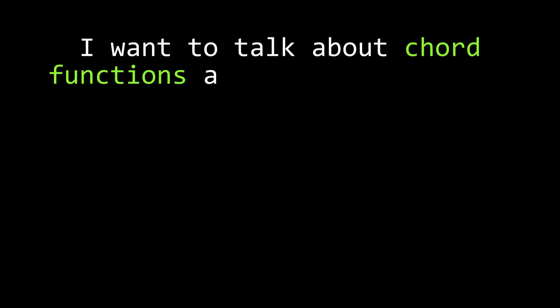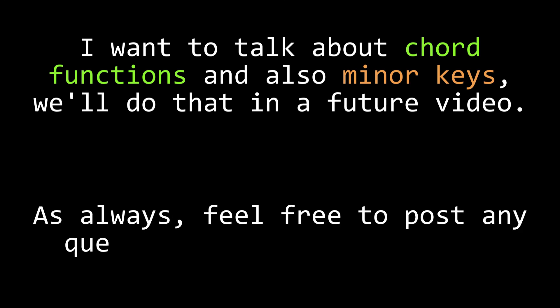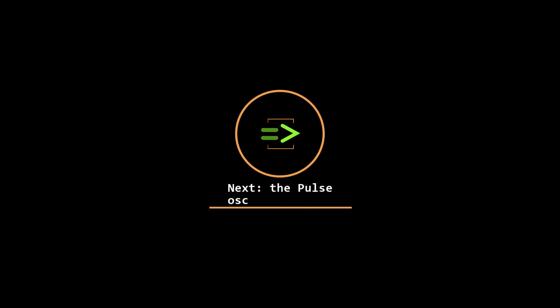I want to talk about how minor keys work as well, but this video is already containing a lot of information, so let's wrap it here, and I will come back to minor keys in a future video. I also recognize that I blew past a ton of concepts in a small amount of time, so please feel free to comment if I said anything confusing or if you have any questions. In this video, we described how music can be described as scale degrees and explored the nature of the major scale. In our next video, I'm going to do something a little easier and talk about the Pulse Oscillator U-Gen.